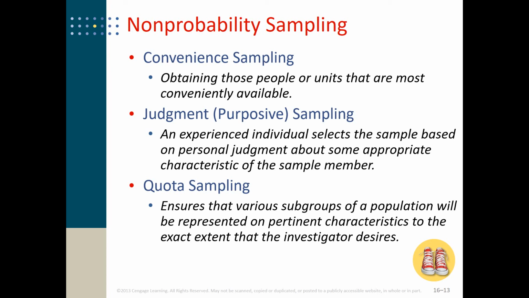but actually that might not be. And quota sampling is, in this case, the researcher classifies the population by pertinent characteristics and determines the desired proportion of the sample from each class, fixing quotas for each interviewer. For example, let's say in your population there are males and females. So you divide your sample into male and female, and you set a quota of how many males and how many females will be interviewed. Another example can be you have rural and urban people in your sample. So you divide the sample into urban and rural and determine that a certain number of urban and a certain number of rural people will be interviewed.